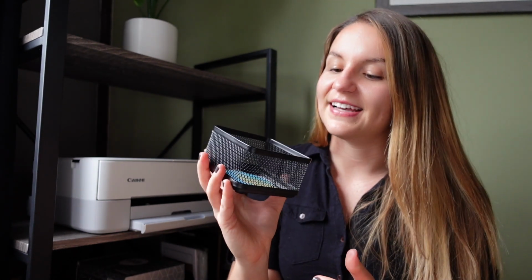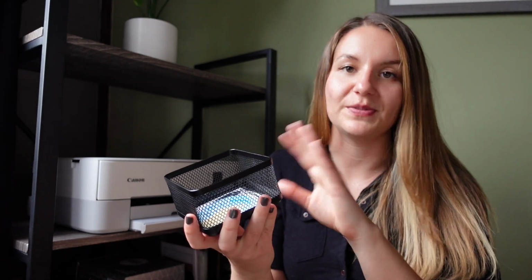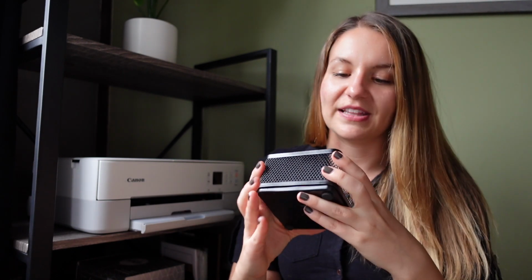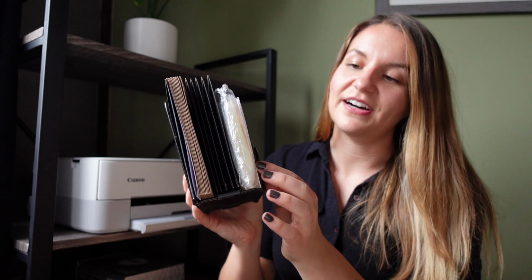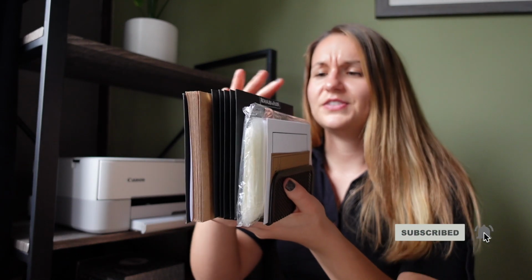So now we're just gonna have a little bit more of a deeper dive into what I actually keep in here. So like I said, this is just a little bin. Originally I wanted to just keep all my stickers in here, but then I realized that that would be a little complicated just because I would have copies of so many different things and it would fill up so quickly, and it just wasn't the best method. What I figured out instead was this little envelope holder. I got it from Target. It was just like a couple bucks.